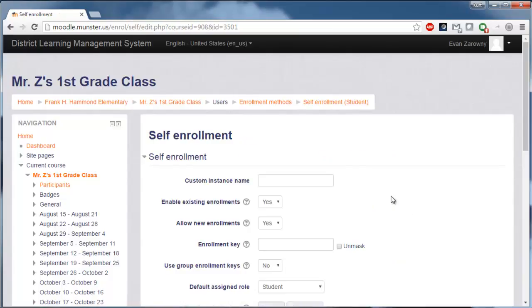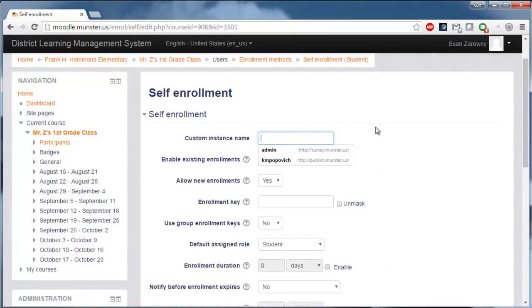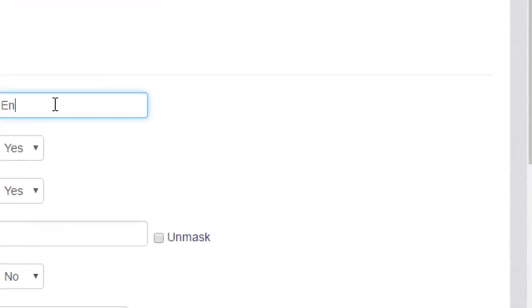Click on the Edit button, and you're going to give the instance a name. So we'll call this Enrollment 2016-2017. And we'll want to enable existing enrollments. We want to allow new enrollments. And for an enrollment key, we'll give it Learn 2016.